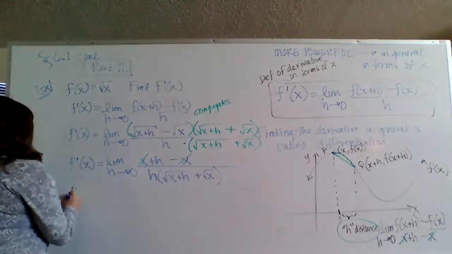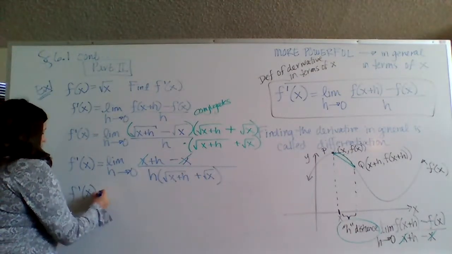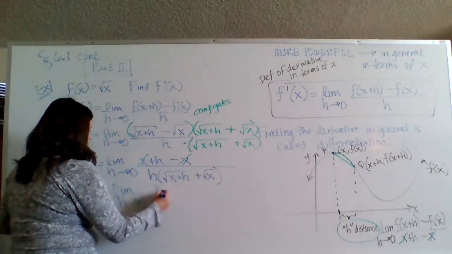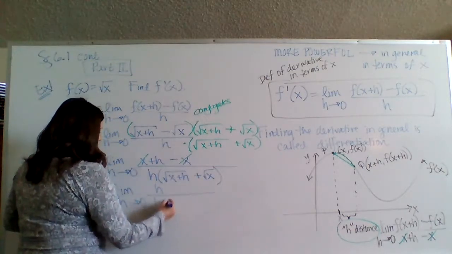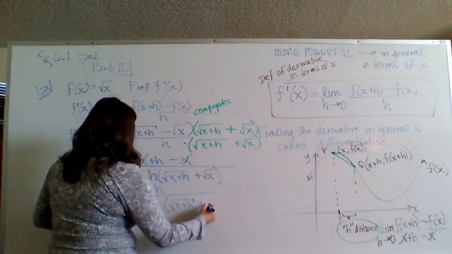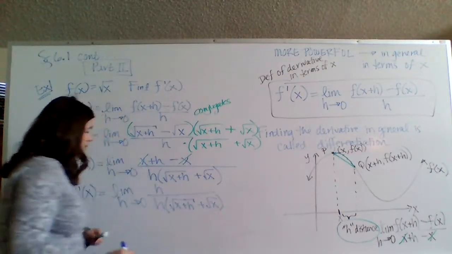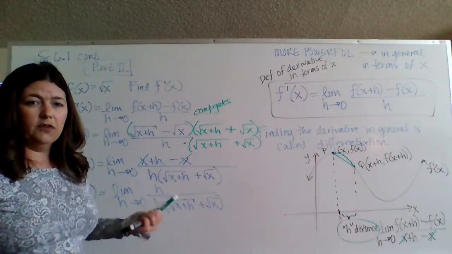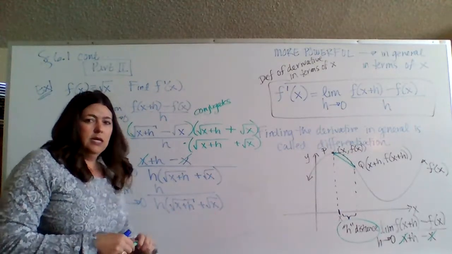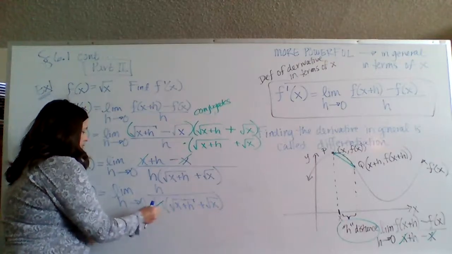And now I have f prime of x, or my derivative in terms of x, equals the limit as h approaches 0 of h, only left on top, over h times the quantity square root of x plus h, plus the square root of x. That's why we left that in factored form. Because now if it's all in factored form, it's all multiplied. This h is multiplied with all of this. Then can't we reduce out these common factors?